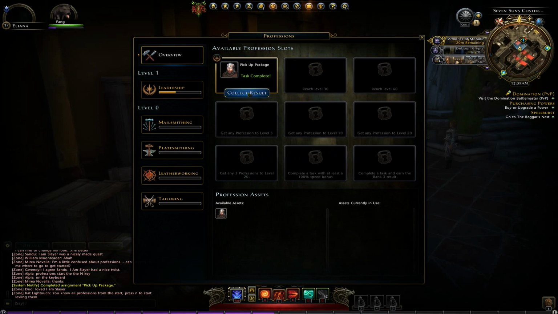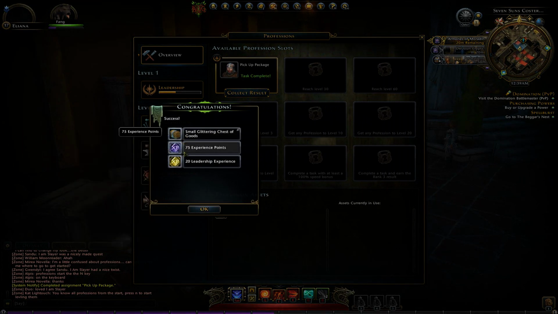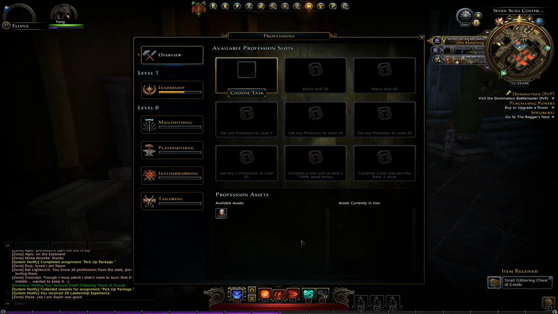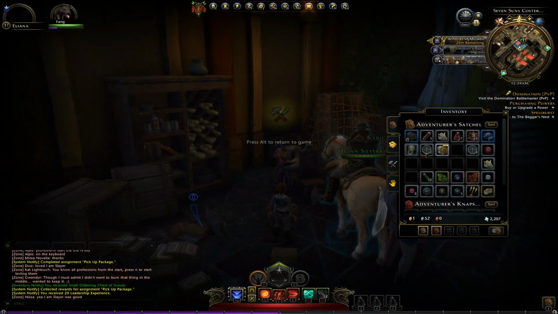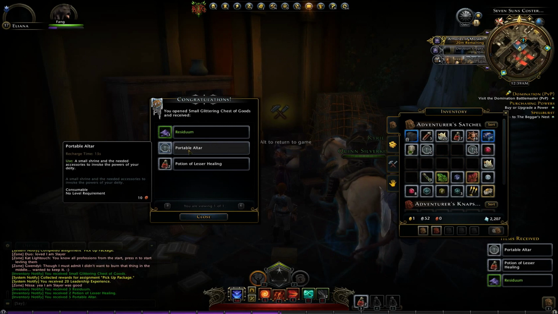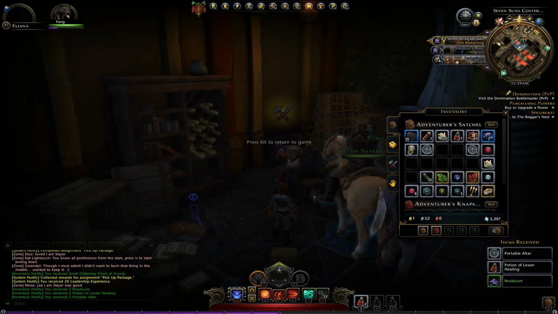So it looks like our task is complete. Let's go ahead and collect our result. We're going to get the chest, experience, and some leadership. Excellent. I'm going to go ahead and go into my inventory so we can take a look at that. Here it is. I can just double click it, and it gave me some residium, some portable altars, and some potions of healing. Excellent.